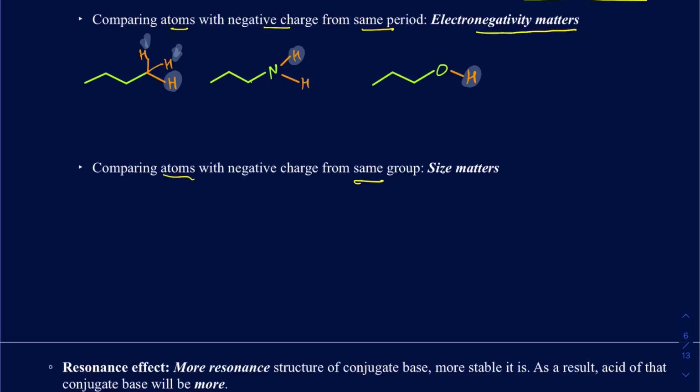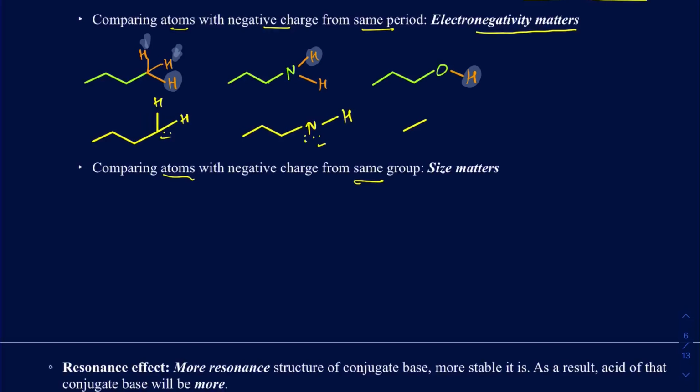Be able to go ahead and draw out the conjugate bases. So it's probably going to be a good idea if you can pause the session and draw the conjugate bases of all these three compounds. So let me just move that a little bit onto the right side. The conjugate base of this first one is going to have a negative charge on the carbon, and we're still going to leave those two protons there. We're not really taking those out. And the conjugate base of this second one will have a negative charge on the nitrogen. And then the conjugate base of this third one, and we can number those as 1, 2, 3 here. So I'll write those down in a minute. So let's call this A, B, and C, and then call these conjugate bases A prime, B prime, and C prime.